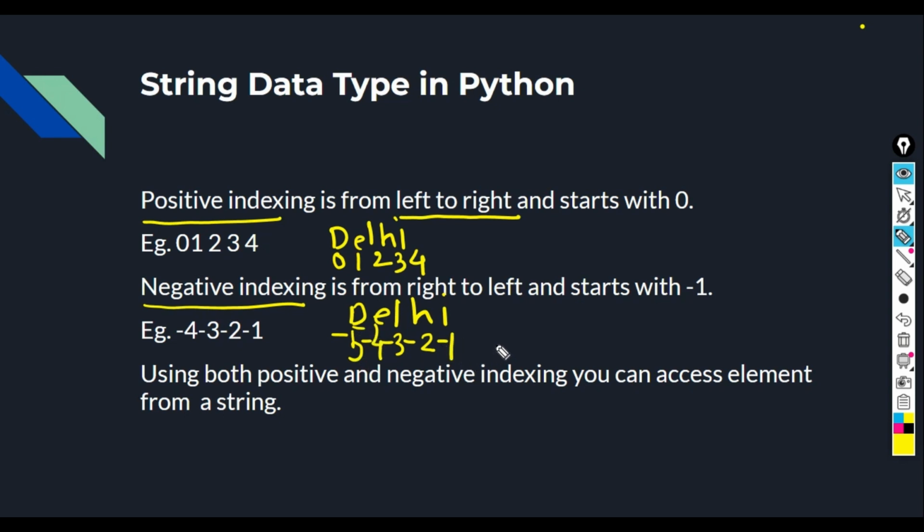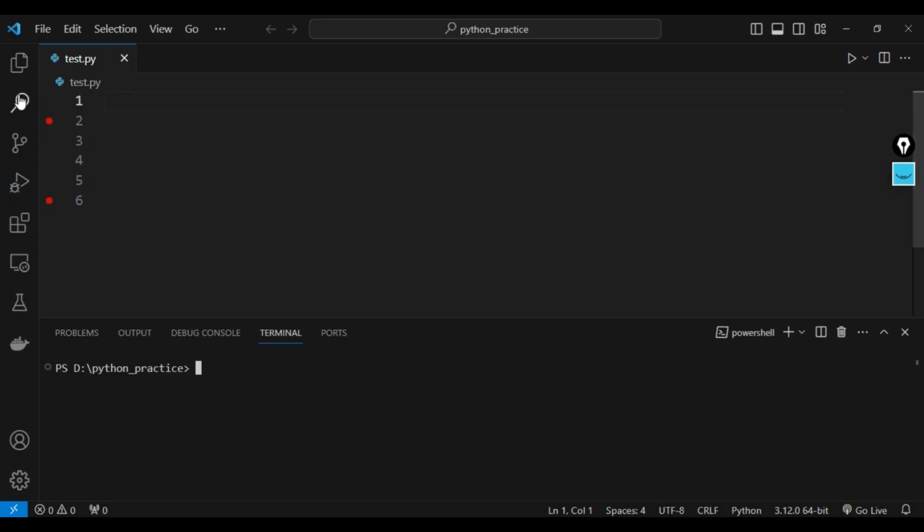In this way these are the negative indexes and these are the positive indexes. Whenever you want to access an element using indexing, you can use both positive and negative indexes. Now we will see indexing practically.